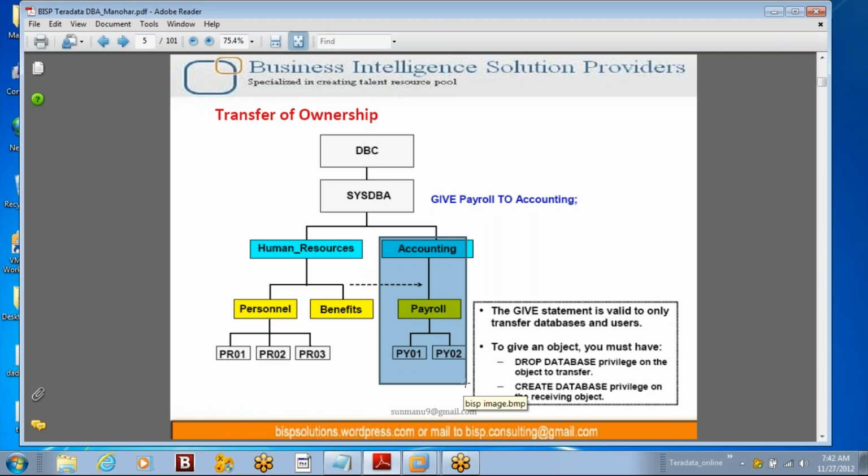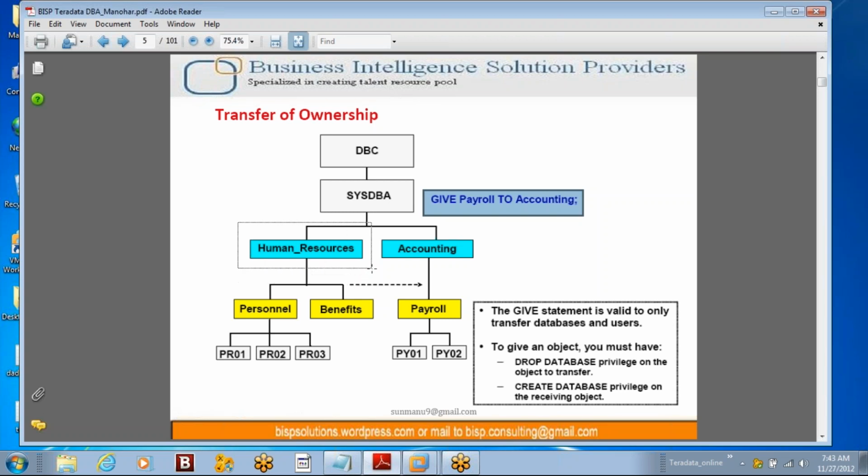Okay. But what happens when you have given all the resources to accounting? This human resource does not lose its accesses on the payroll. So your intention is to separate this payroll from human resource to accounting, and you have separated it with the give command. But the characteristic of the give command is that it will add the new accesses, but it won't drop the existing accesses of the old objects.